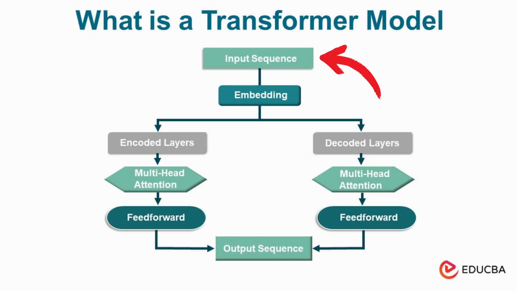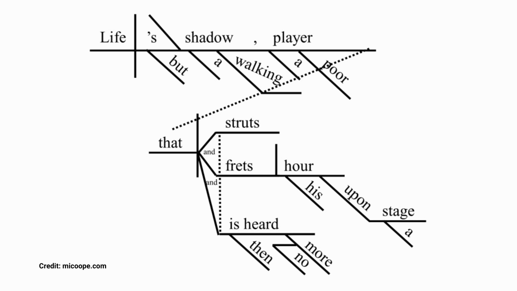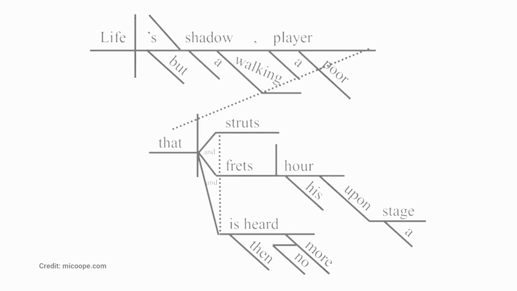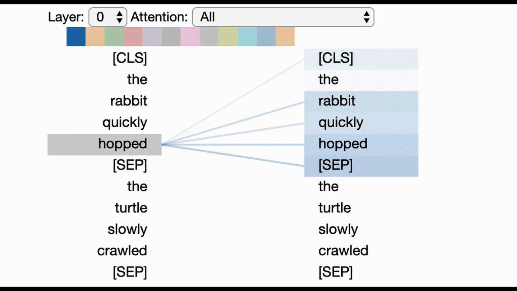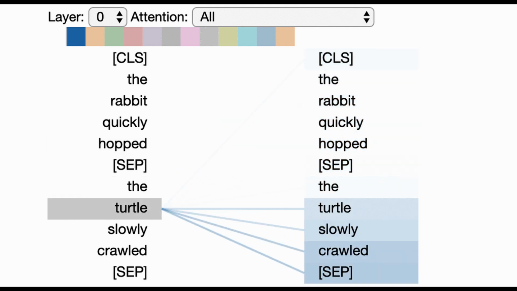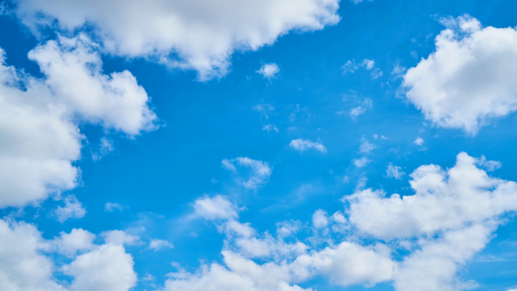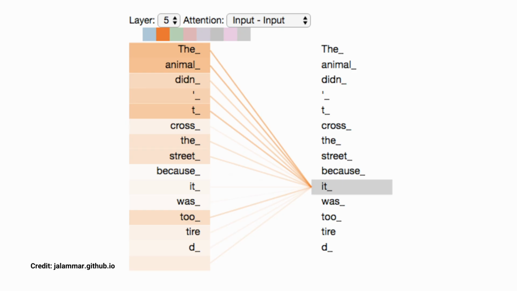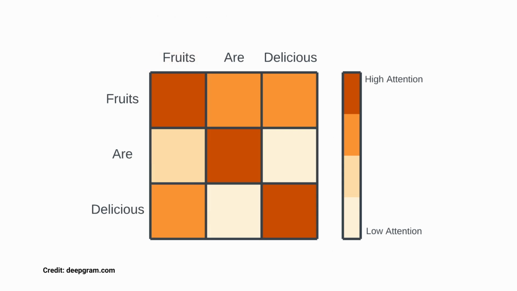Here's how they work. Simply put, transformers turn an input into an output, which they do by learning relationships between parts of a sequence. For instance, if you were to ask it, "What color is the sky?" the model would identify the relationship between the words color, sky, and blue, and give the output, "The sky is blue." At the heart of transformers is their self-attention mechanism. Instead of processing data in order, they look at different parts of the sequence and determine which parts are more important. And this all happens at the same time.